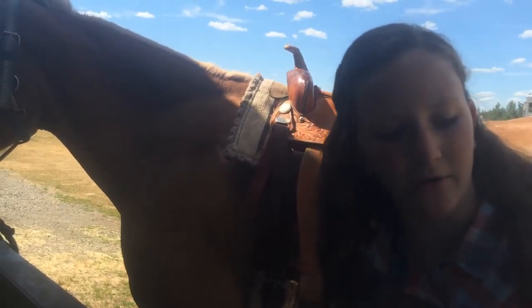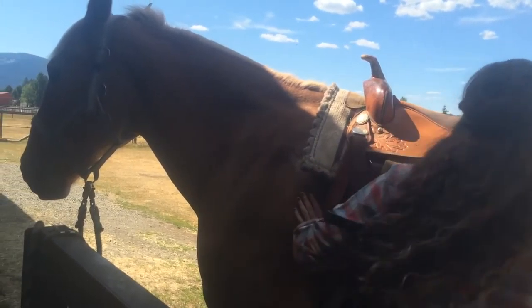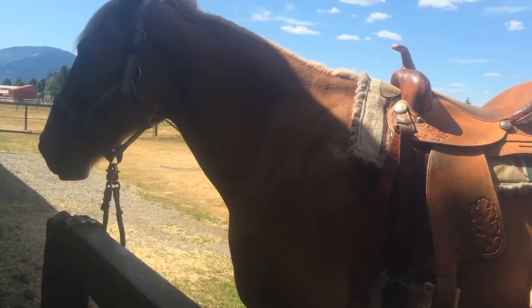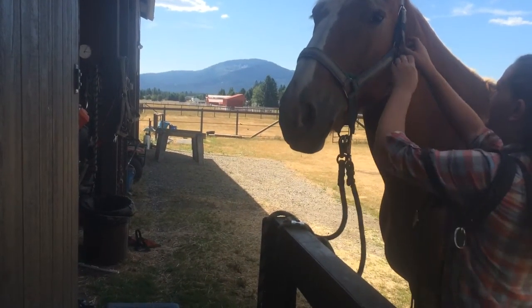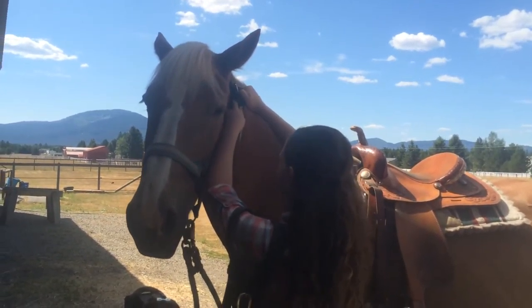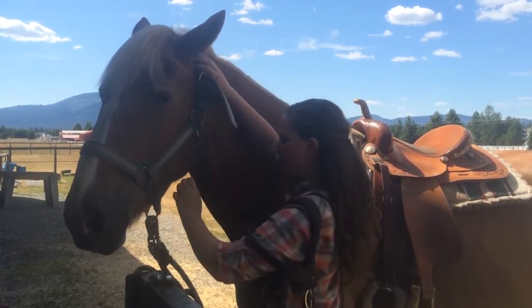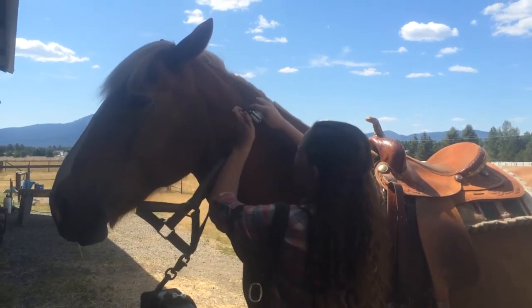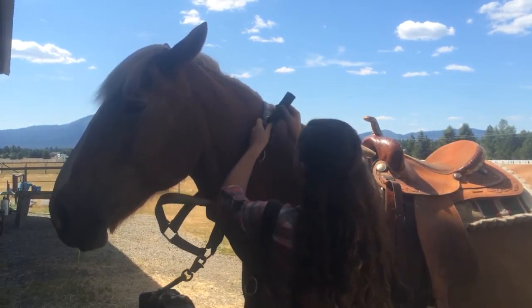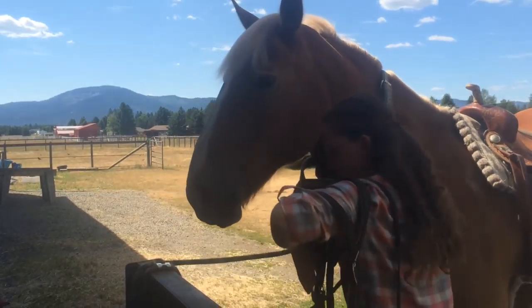So next you'll be taking the bridle. You're going to go from this side. Over. Good girl. Back. Okay, so you're going to take the halter from here. Unsnap her from the rail. And you're going to put the halter on their neck like that. Back. Whoa. Put the reins down.